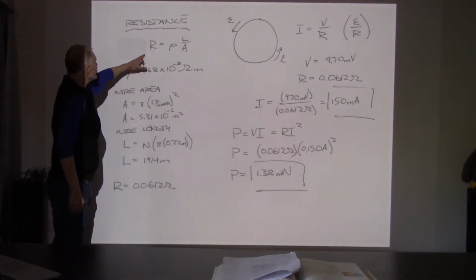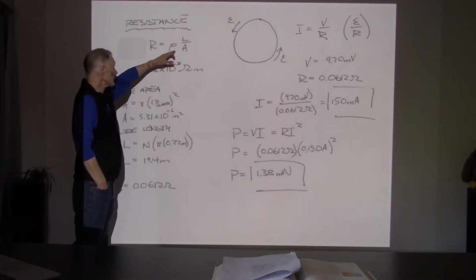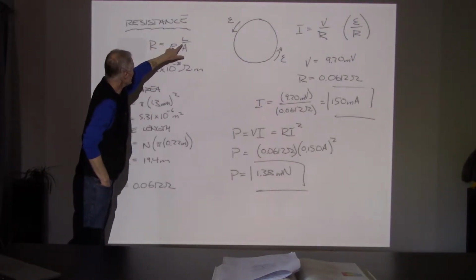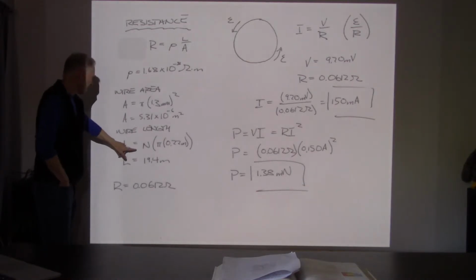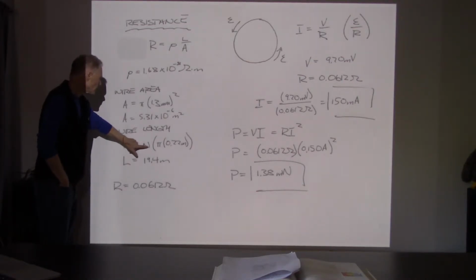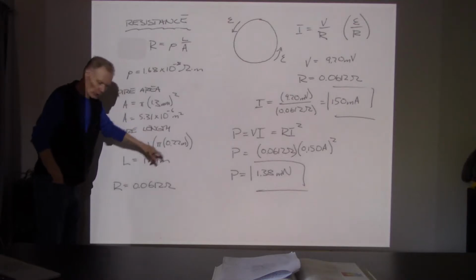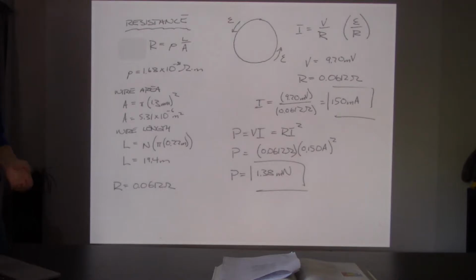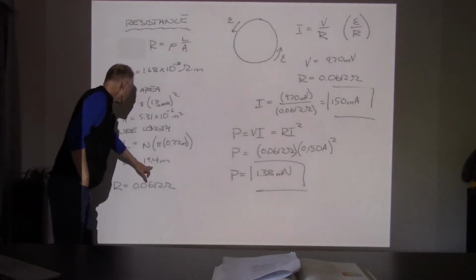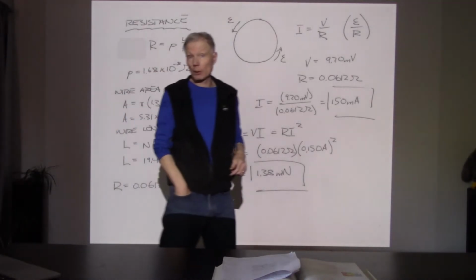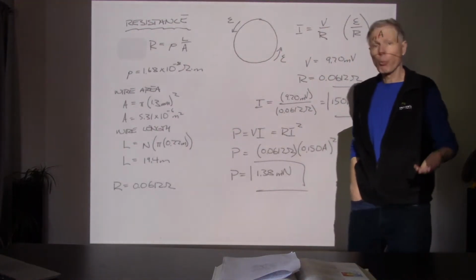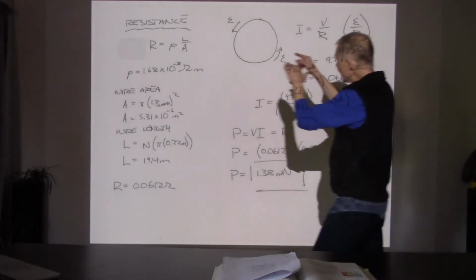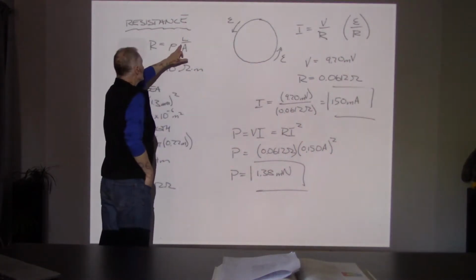So to get resistance, we're going to use resistivity. They told us it's made out of copper. There is the resistivity for copper. We need to determine the length. The length is going to be 28 loops of pi times the diameter, since for the circumference I did pi times the diameter. And that says that we have a combined 19.4 meters of wire in these 28 loops. And that's going to contribute to the resistance.